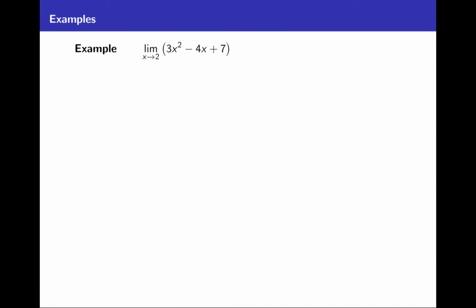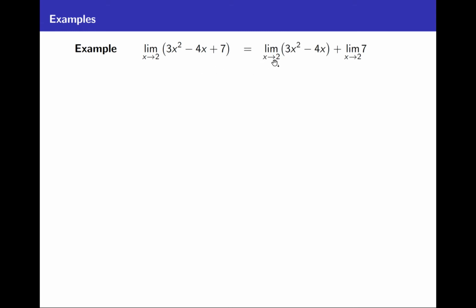Another quick example, and I'll tell you up front, it's going to be a little bit tedious because we're going to dot every i and cross every t with these limit laws. We're looking at the limit as x approaches 2 of 3x squared minus 4x plus 7. We want to evaluate that. So let's see, what limit law could we apply? We could look at 3x squared minus 4x as being a function f of x, plus another function, 7, call that g of x, and apply the first limit law from the previous page.